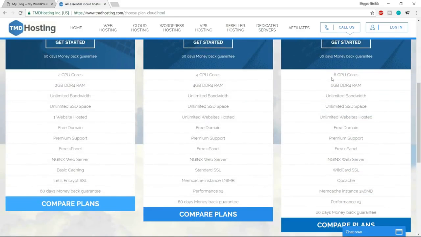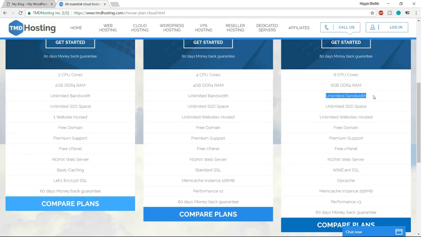So the first feature if you see over here is that it is using a 6-core CPU and 6 GB of DDR4 RAM. Now just a few moments ago I have explained to you that a hosting is nothing but a computer which is running 24/7, and that computer has all your website files. So the computer which these guys are using is really amazing. It is using a 6-core CPU and 6 GB of DDR4 RAM, which will really increase the performance and speed of our website. Then after that, next feature is unlimited bandwidth.